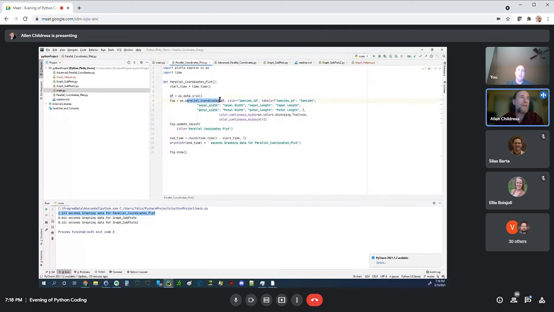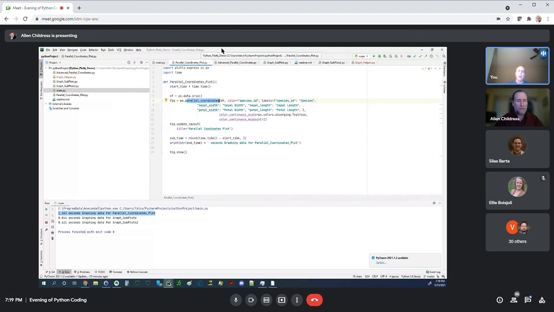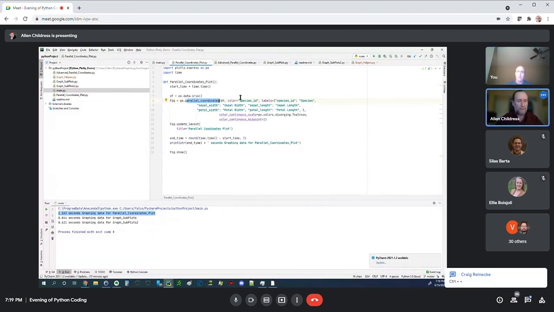Parallel coordinates data set. Can you press Control and scroll the mouse to make the font a bit bigger, because people are asking? Yeah, I'm sorry. This is PyCharm, which I'm a big fan of. You press Control and the mouse scroll wheel. I tried it. That's not working.